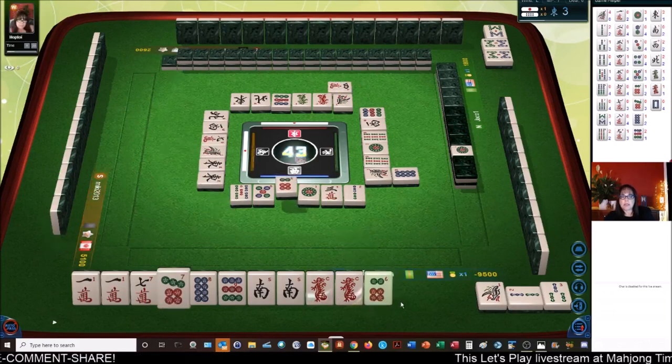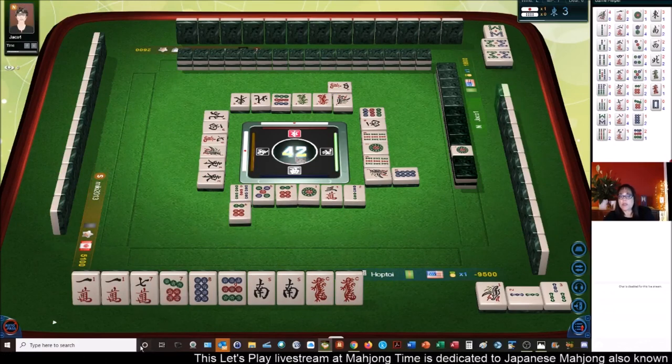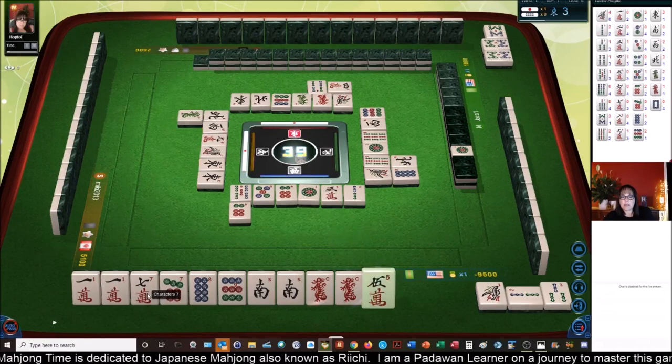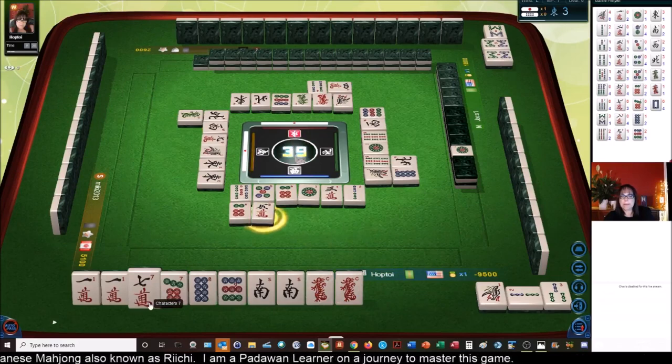East wind. 6 dots. We already discarded 6 dots. We don't need it. We want 7, 8, 9, 1, 2, 3. North wind. And then winds and dragons. Green dragon. We don't need a 5 character. 5 characters.